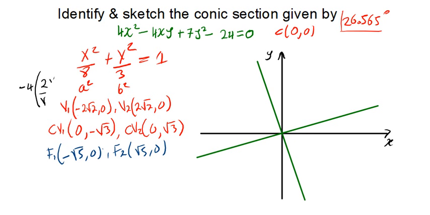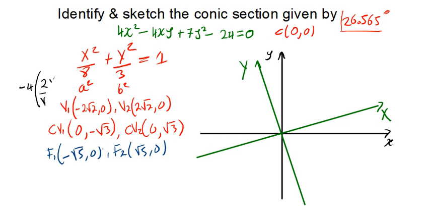So let me see if I can do something better. Okay, yeah, it's okay like that. So this is what I have. So this is my capital Y and this is my capital X there. So this angle that I have right here is my 26.56, let me say 57 degrees. Okay, so now let's plug in everything that we have.